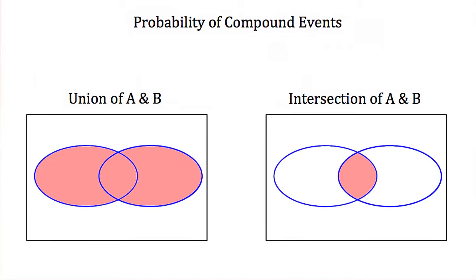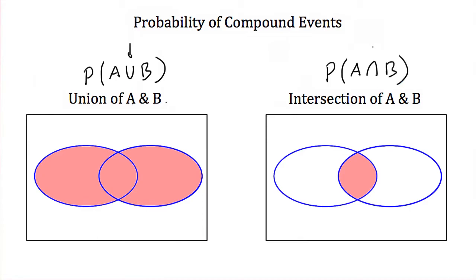So now we know what a Venn diagram is. Let's just talk about some vocabulary that's common when we talk about the probability of compound events. If we say the union of event A and event B, or sometimes the probability of the union of A and B, union is represented by this U. That just means all of the events that satisfy A or B. If we say the intersection of A and B, or sometimes you'll see the probability of the intersection of A and B, it's indicated by this upside down U, and that just means all of the outcomes that are in the intersection of our Venn diagram, or that satisfy both A and B.